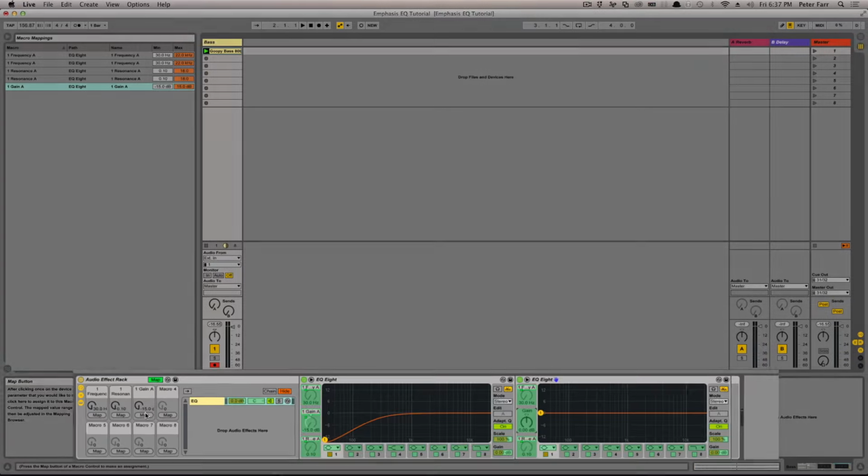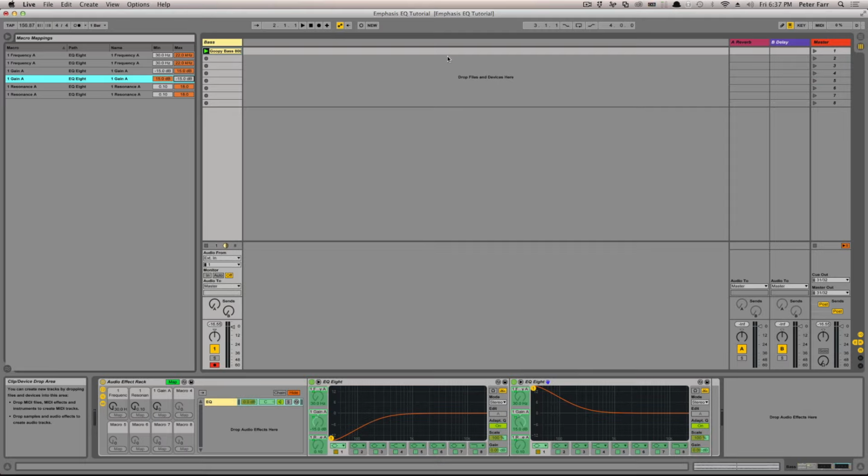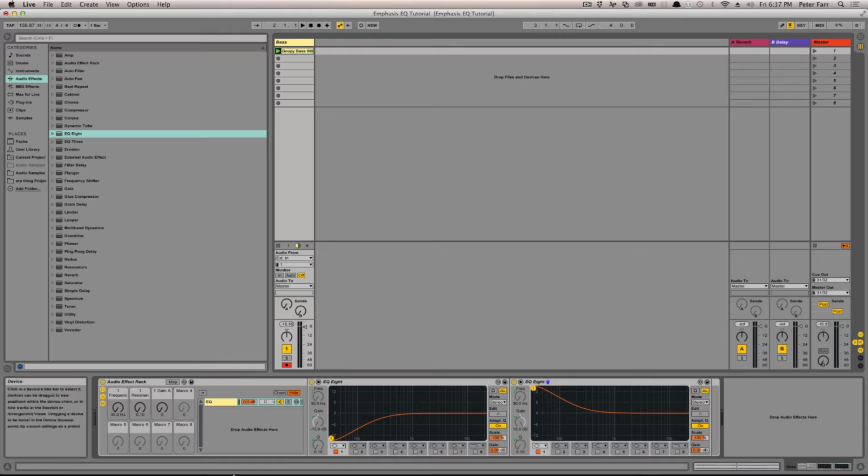So if I map the gain, now you can see here, two gains have been linked from the two EQs. Now we'll take the gain from the second EQ and we'll flip these. We'll set the min to the max and the max to the min. And now if we click the map button again to stop mapping and we move that gain value, that's inversely linked. And everything else is not inversely linked. It's linked normally. So we can change the Q value how we want. We can change this how we want.